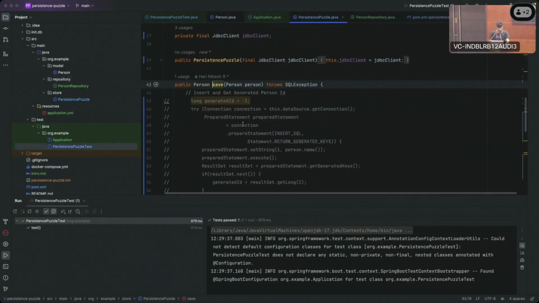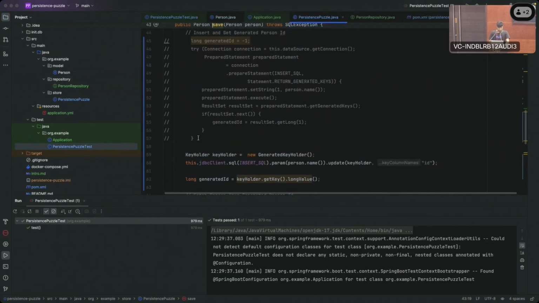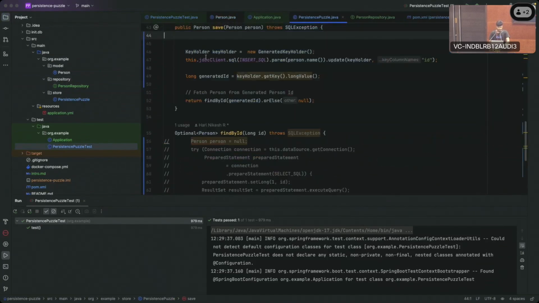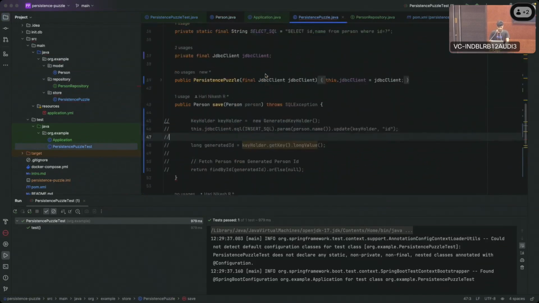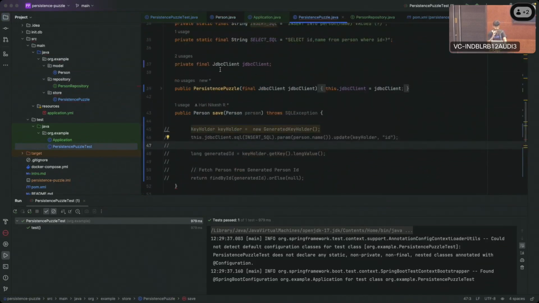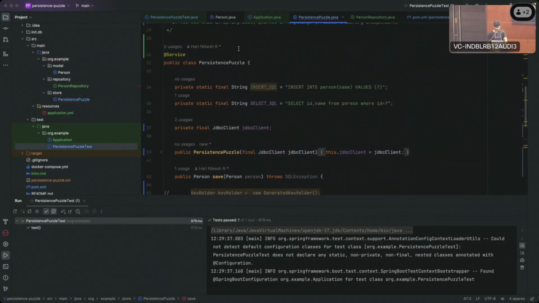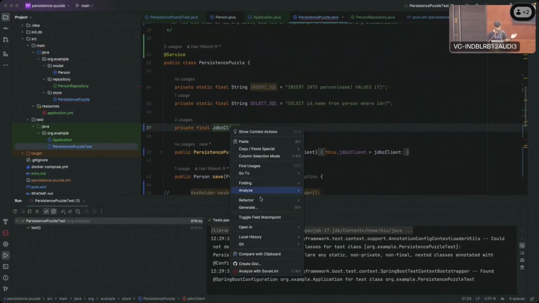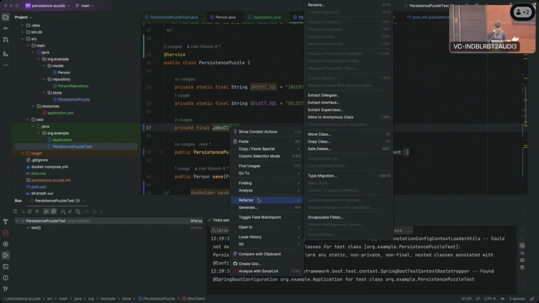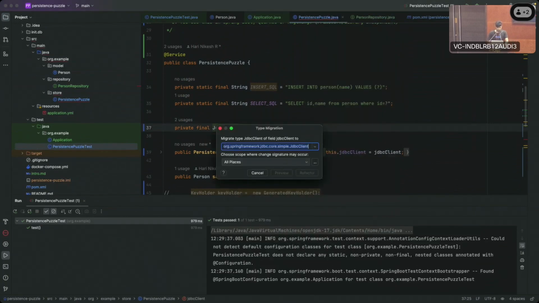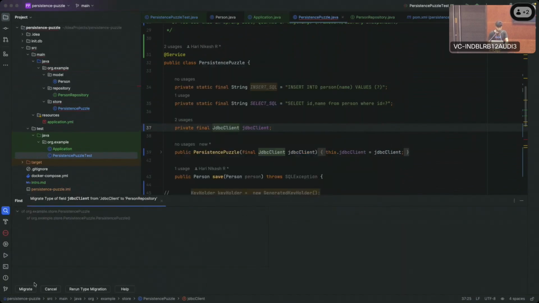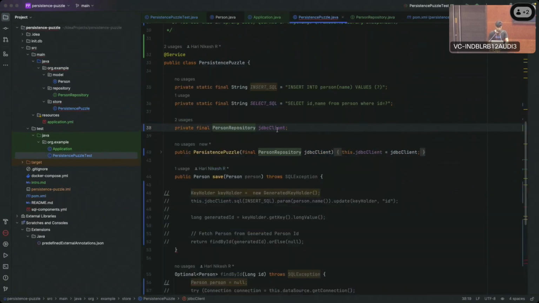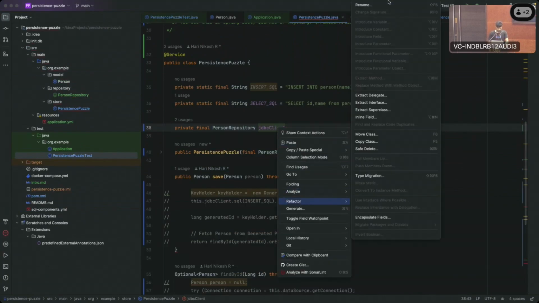Still, we can make more improvements here. Let's remove this JDBC code here. It is very clear that it is making a huge impact compared with the JDBC client. So let me comment this code as well. When it comes to JPA, our work is very simple. I'm just removing the JDBC client and replacing it with the person repository that I created there. Let me migrate it for better understanding.